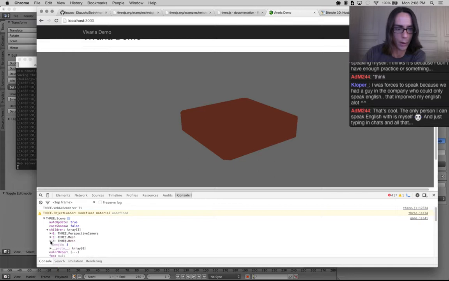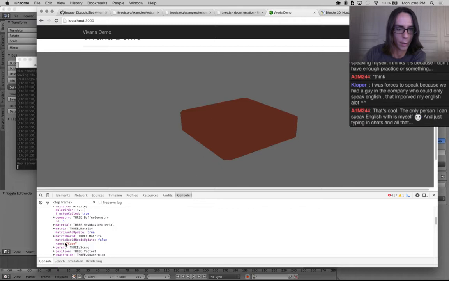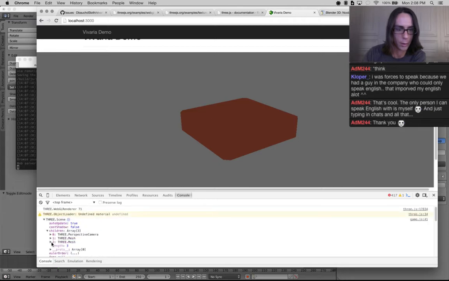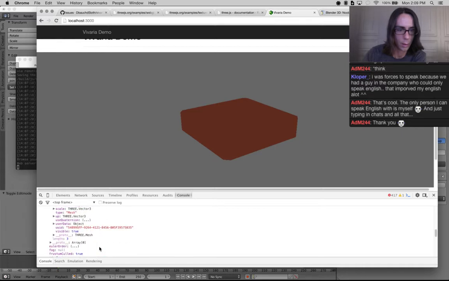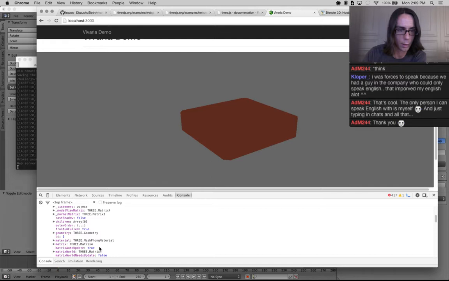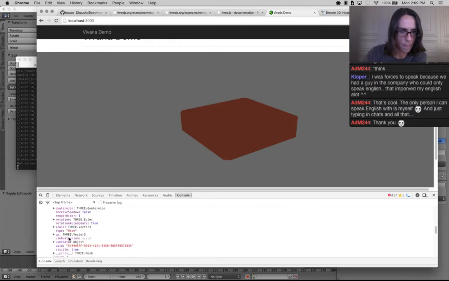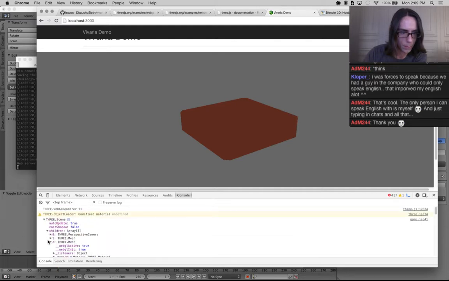Uh-oh. What happened there? That's not right. It's a cube. Geometry. Where are you?